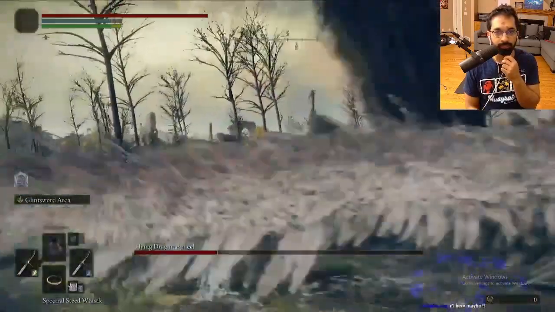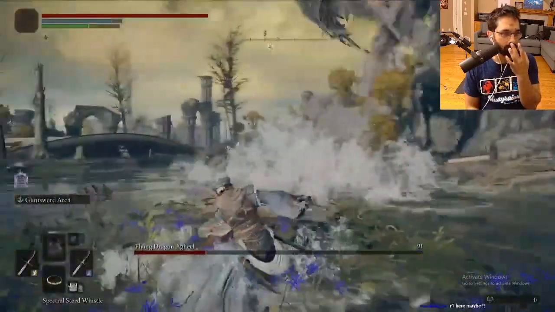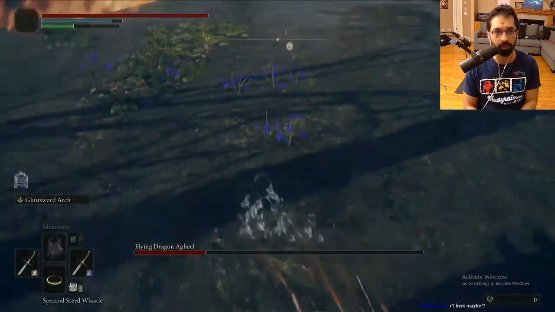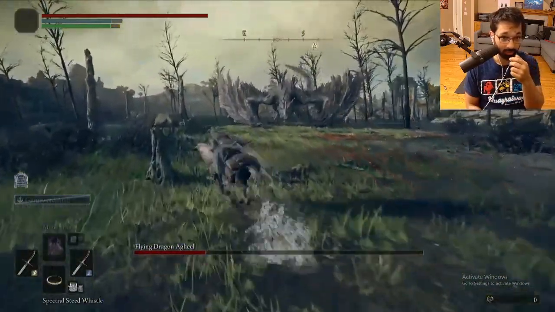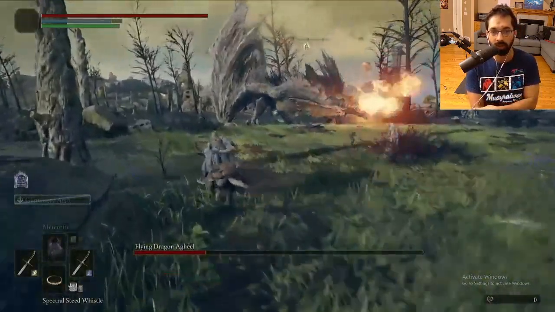And the first time I was about to beat it, I actually quit out, or I let it kill me, because I was like, you know what? I think I can no-hit this. And so in this fight, I haven't taken a single hit. It's the first time I fought this and beat it no-hit. It's the first boss I've actually no-hit in Elden Ring.